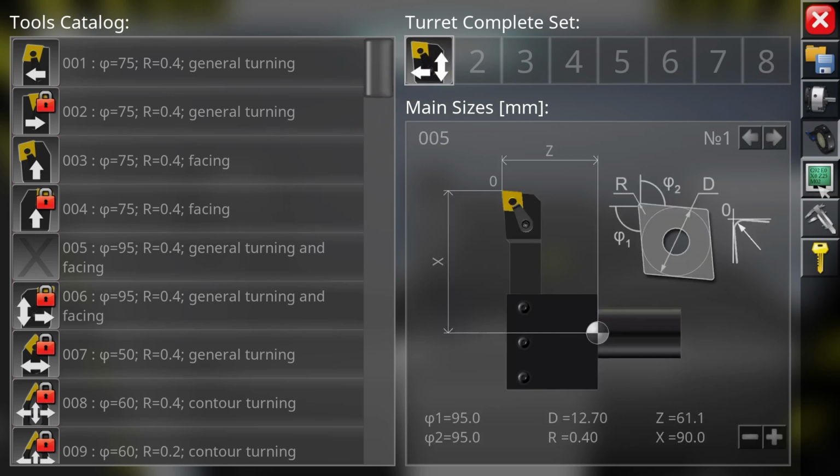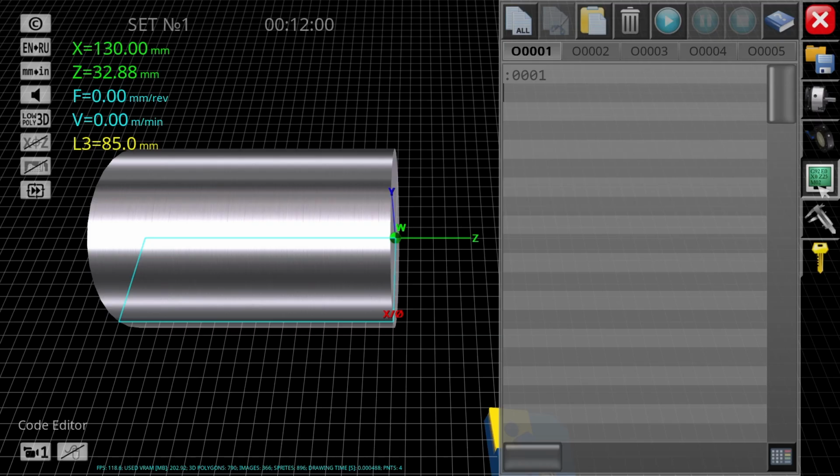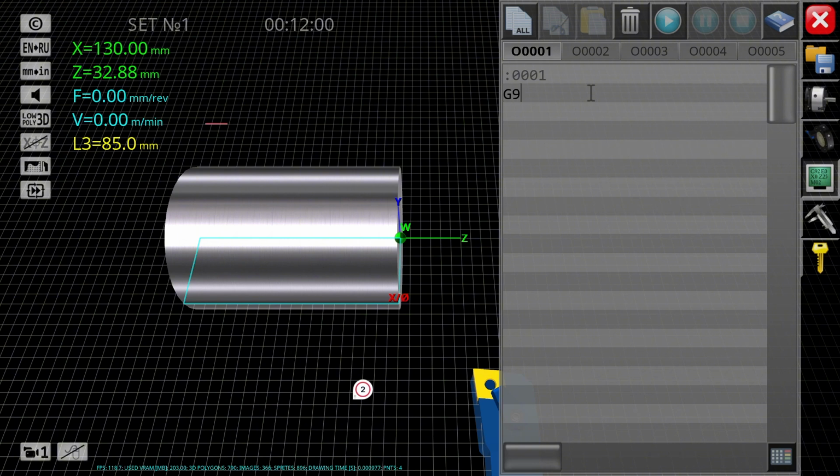Before proceeding to the program, let's review some important lathe codes. G97 is a constant spindle speed mode. M03, spindle rotates clockwise. And S1000 is the spindle speed, and the 1000 is the RPM. And T0101 is a tool selection, where the first 01 is the tool number and the second 01 is the tool offset.